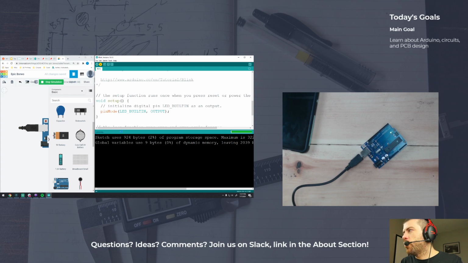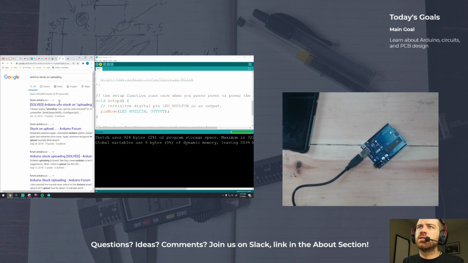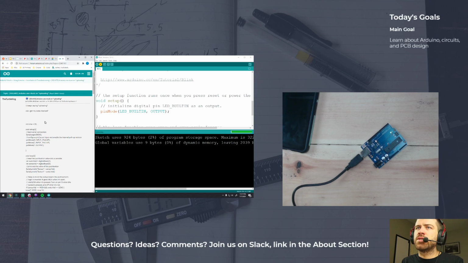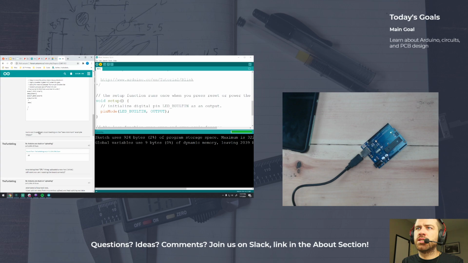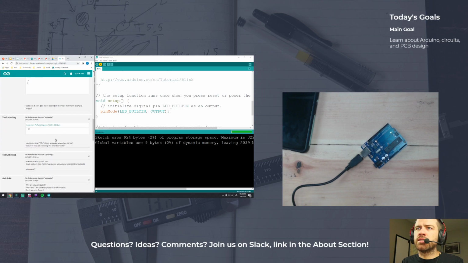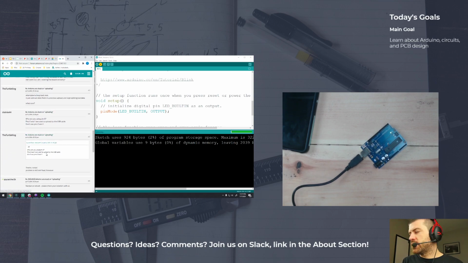Okay, so whatever that COM1 is actually giving the Arduino a good run for its money. All right, so let's see. Maybe we could debug this. We can search "Arduino is stuck uploading." Googling, you can come over here and read through issues that people have, and keep reading until you find things that might be an issue.